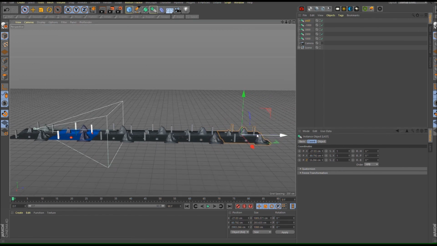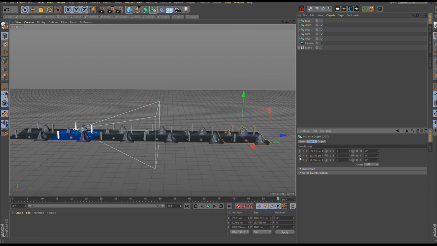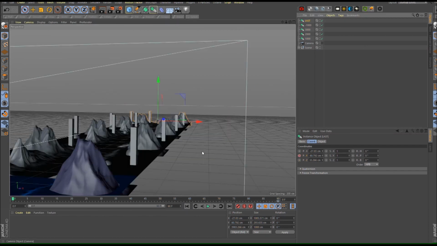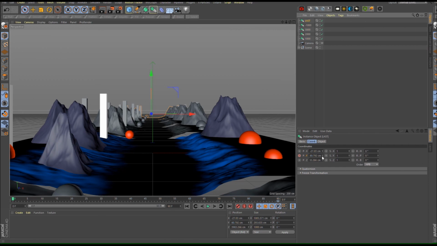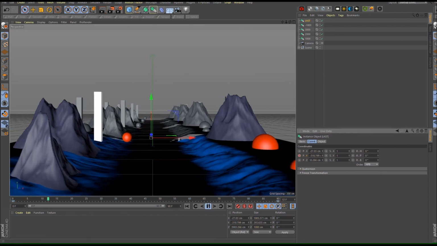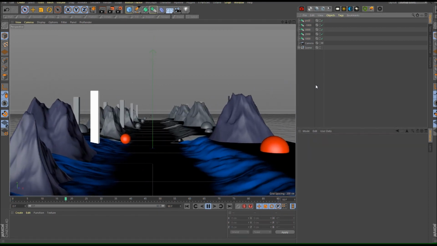Move to the last keyframe of your animation, and then keyframe the y-axis of the new instance. You want to move forward to the beginning of your animation. You want to move the instance downward on the y-axis until the camera can no longer see it. Then keyframe this new position. Now when we play our animation, we will have another seamless loop.